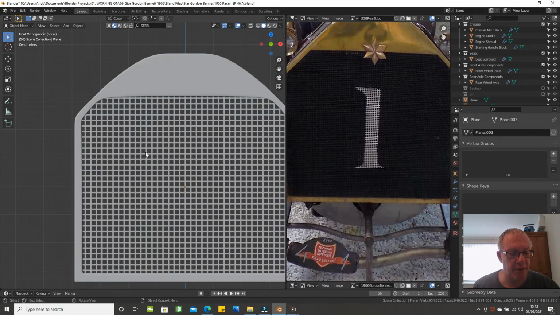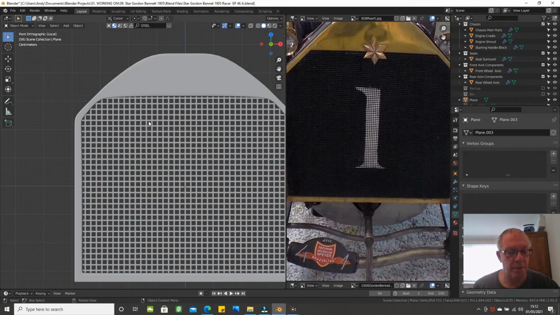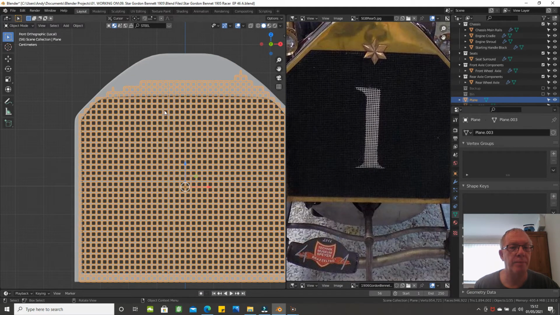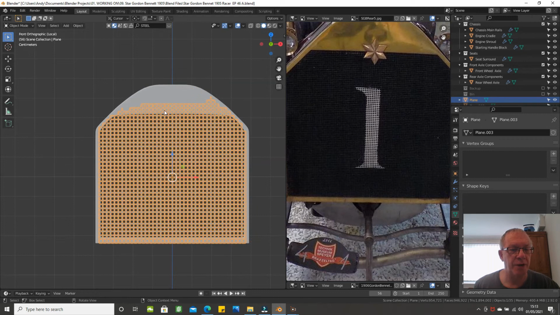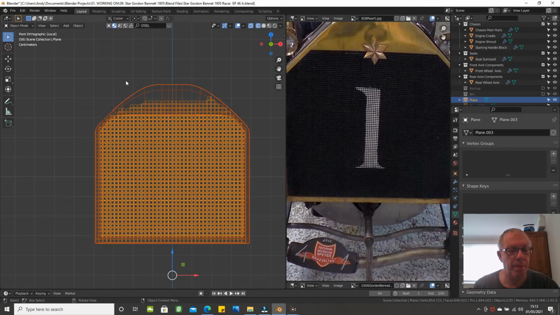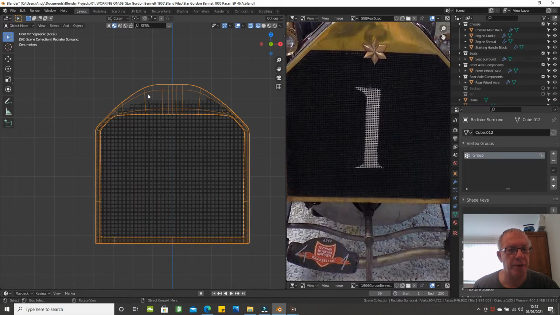So let's select that, Z, wireframe. Just want to tidy this up, so what I'm going to do is just hide this for the time being.